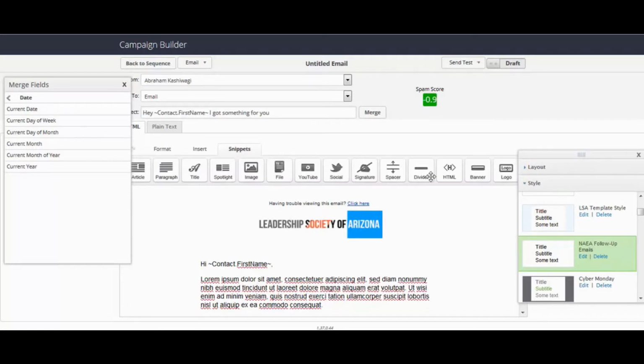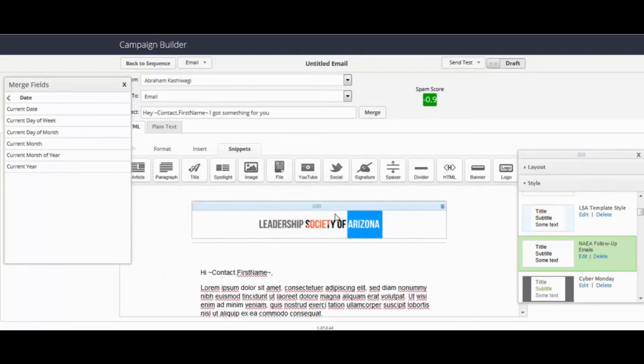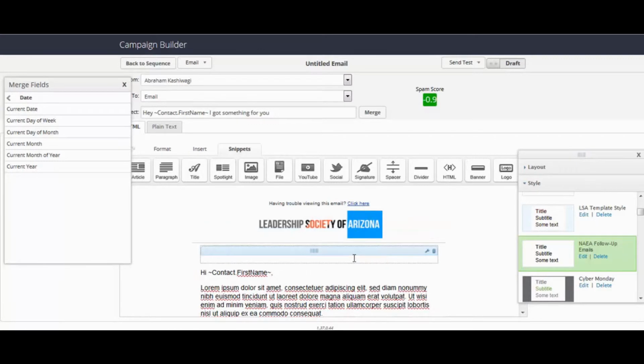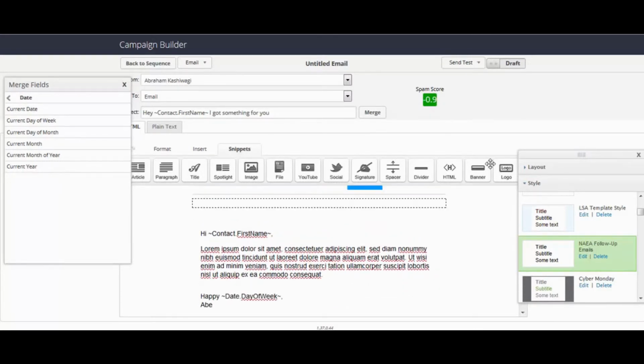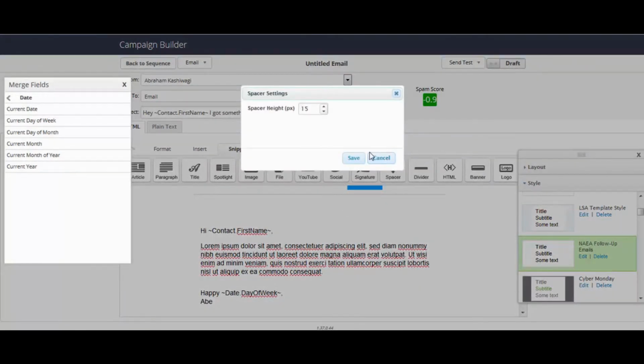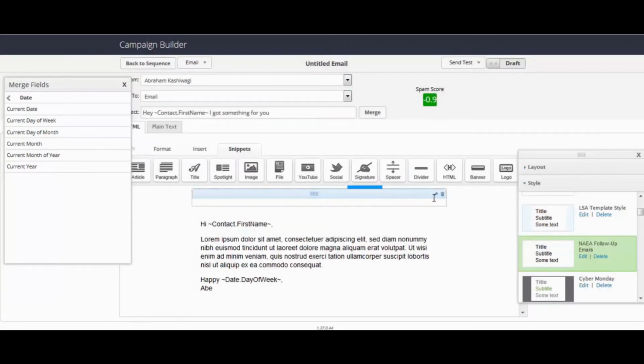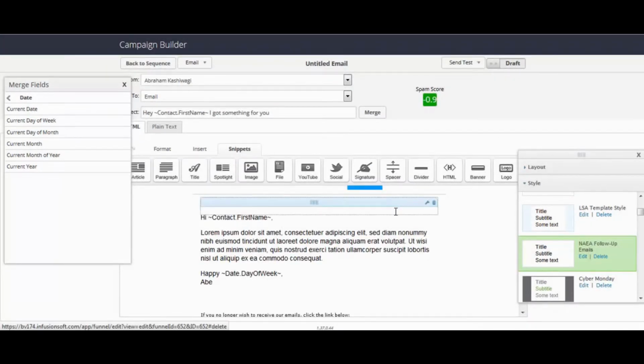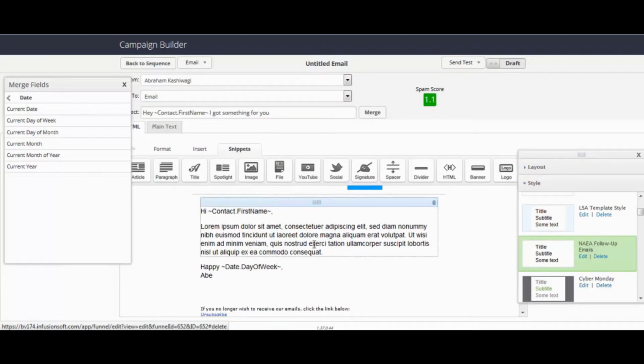And then I'm going to come to the snippets and put a divider between my banner and the bottom. That's pretty simple right there. I like how that looks. Now there are always spacers that you can add, and these are the spacers. If you put spacers in there, you can even put how many pixels of space you want. Now I'm going to delete these spaces, but just so you know they're there, just to make things look good, but I'm going to delete them for now.